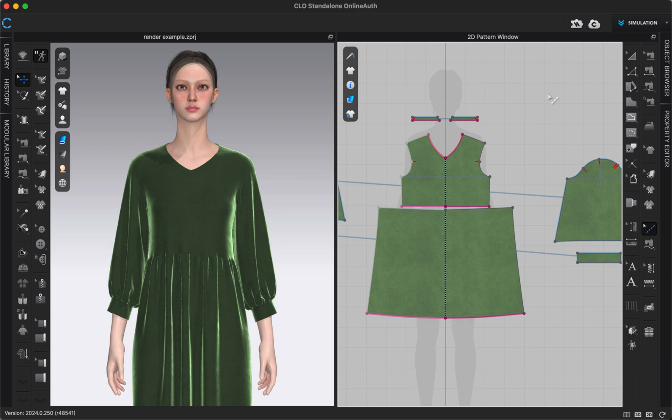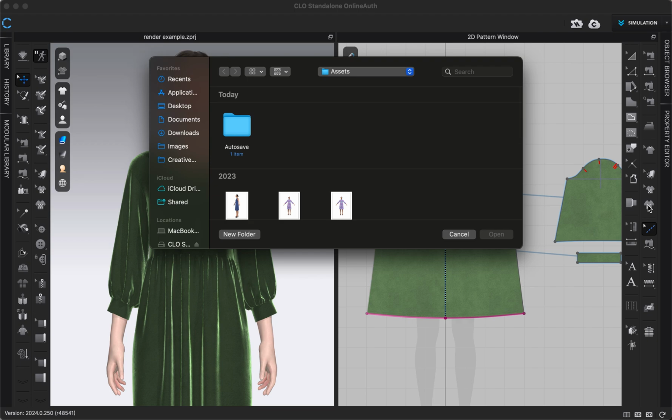So the first thing we're going to do to apply a graphic is go into our 2D toolbar on the right side, and go to the graphic icon here, which looks like a t-shirt with a checkerboard on it. When I click on that, it's going to automatically open up a file on my computer. It automatically opened up the assets folder here in CLO, which is that CLO folder that CLO automatically adds to your computer with all of your files. And you can see some renders down here that it automatically saves in there.